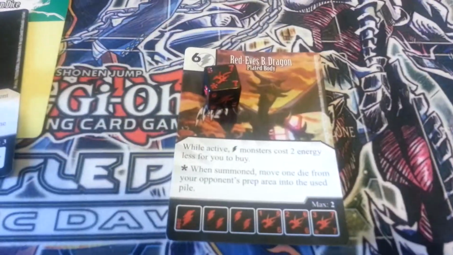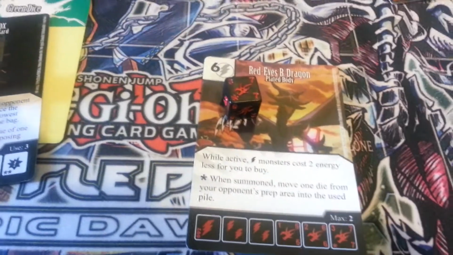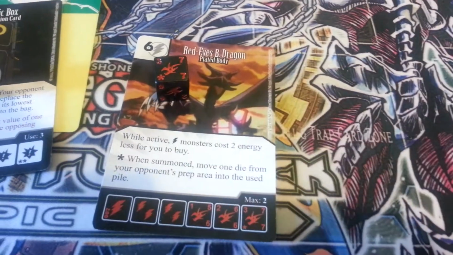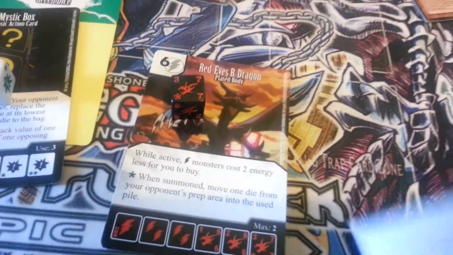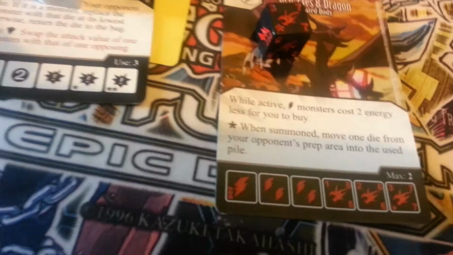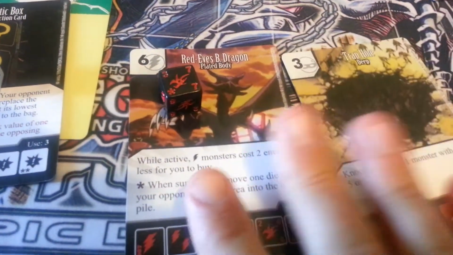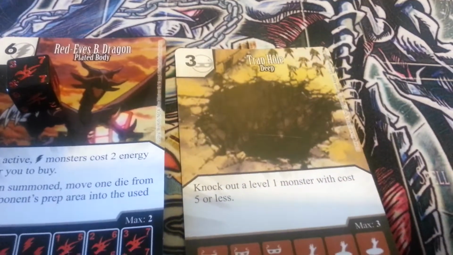Let me see if I can pull out an action card here that is not basic, so you can get an idea of what I mean by that. So the creature dice, I don't remember what the book actually calls them. It just calls them monsters and action. I've always just called them creature in general, because there's not a whole lot for action dice. But you'll have your creatures, monsters, we'll get into that in a little bit. And action, over here, like Trap Hole.